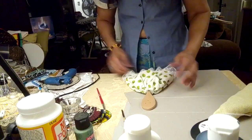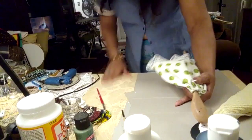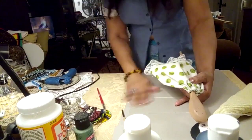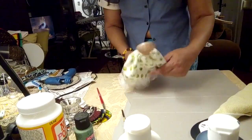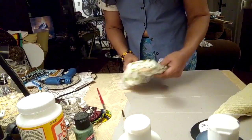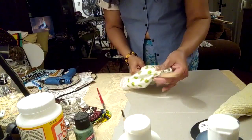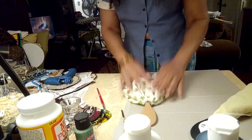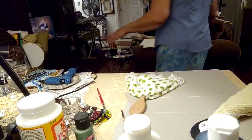Yeah. Okay. I'm going to stop fussing over it. See, what's got me fussing over it in the first place is because I know that some little kid's going to play with it, and they're going to be rough, okay? You know, kids, right? And so I have to make it so it doesn't come apart. So that's why.